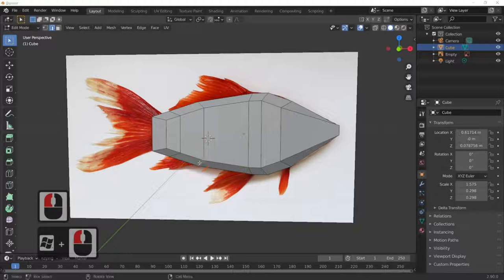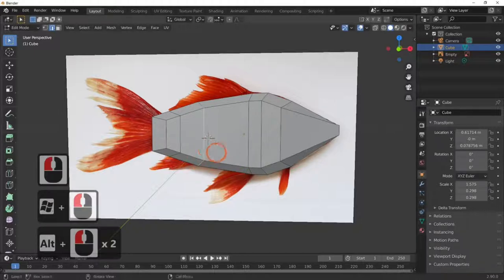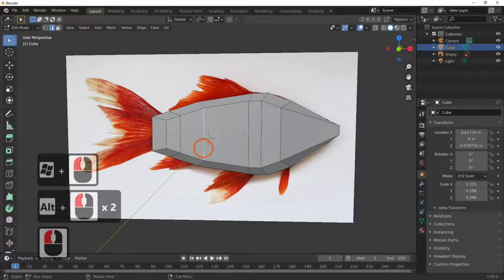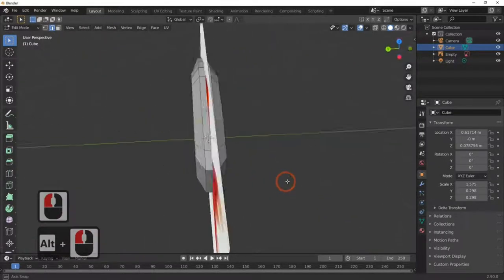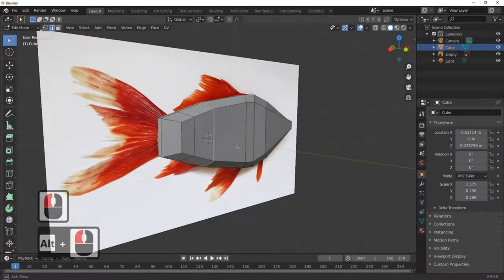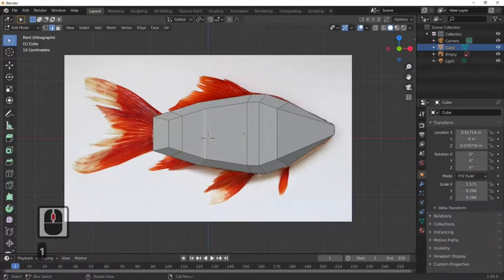And this one here, I'm just going to Alt to select. So you actually select the line, so if you press the Alt key and left click, it selects all the way around this loop cut. Right. 1 key on the number pad just to actually look from the front, or you can use the views up here like I said.